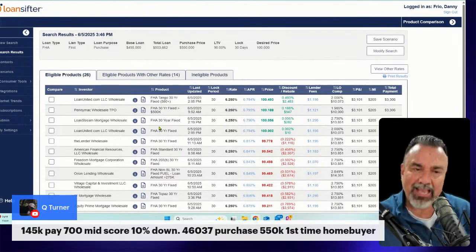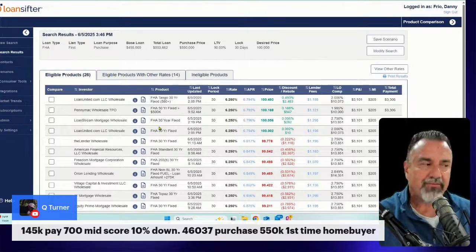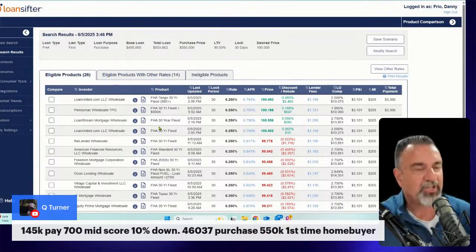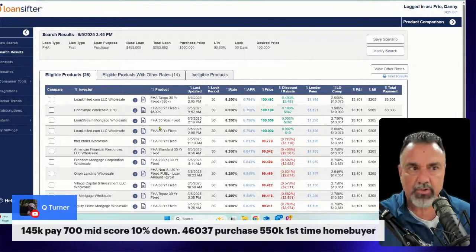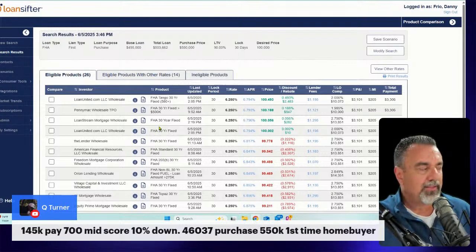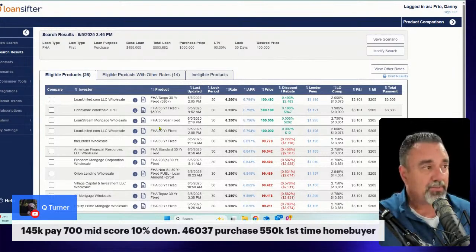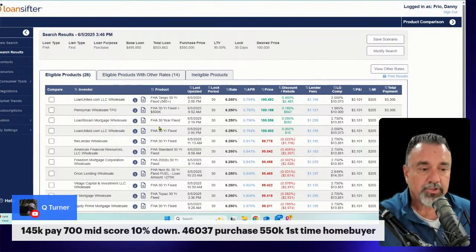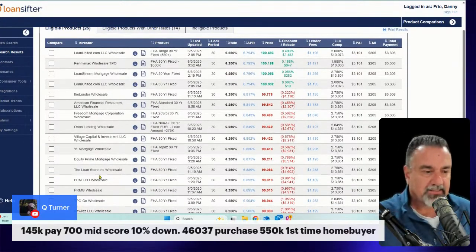But the caveat with FHA is they charge you a fee up front of 1.75% of the loan amount. So before we would jump in on this, I'd do the numbers and say, in 2 or 3 years you would break even. Anytime above that, you're ahead of the game. These numbers are so skewed that your break even might be much sooner than 2, 3 years out. So that's that part of that.